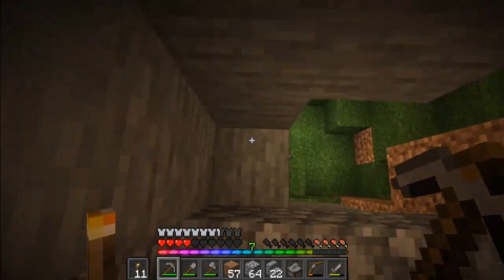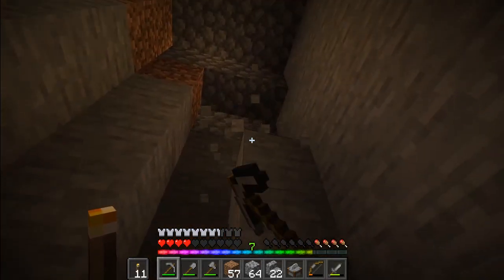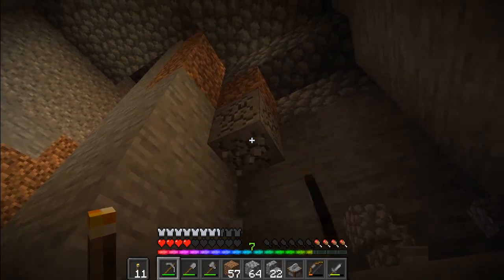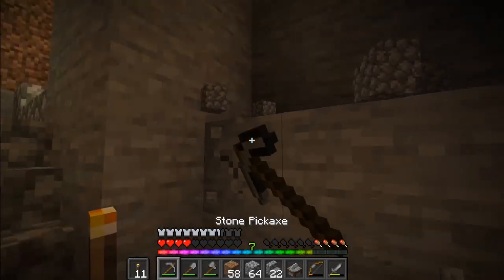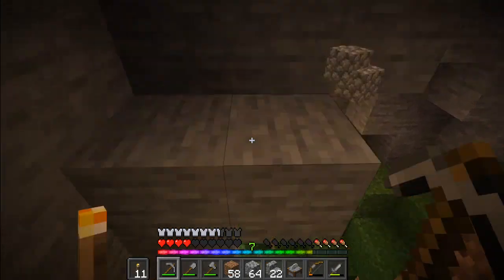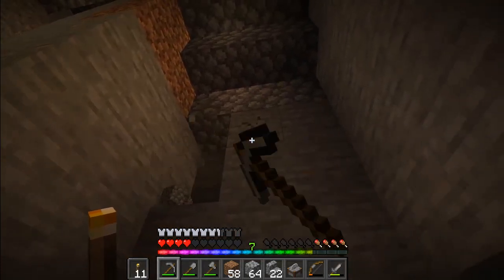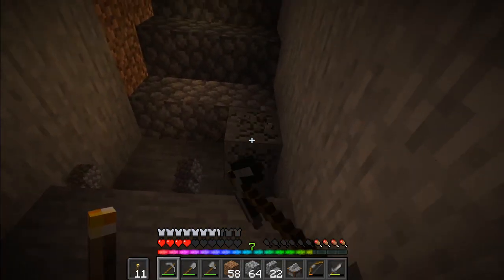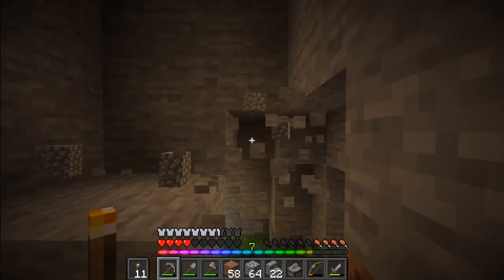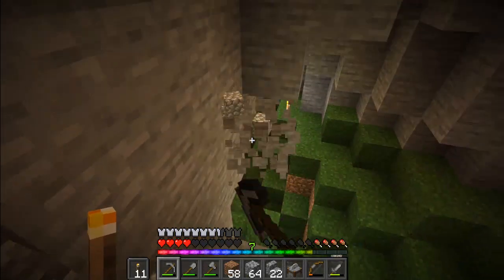Yep, we're definitely going down that way. Cool. Into danger we go. Tons of fun. What's our torches? We need to make some more of those. No, I'm losing a few cobbles, but I'm not too concerned about it. I have plenty to spare.